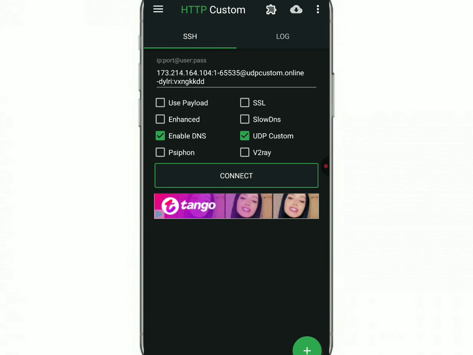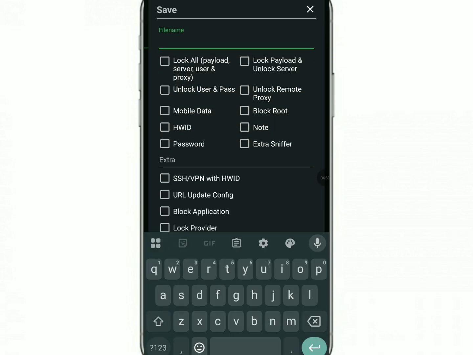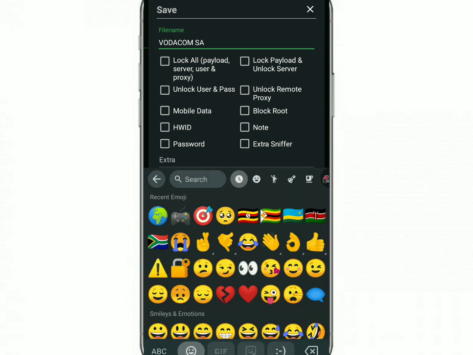Let me first disconnect the VPN, and let us all gather where we have this plus button. Go where we have Save, and then name the file Vodacom SA or ZA, any of the two, and then put a country flag.